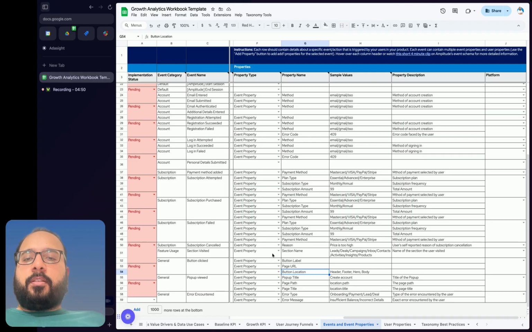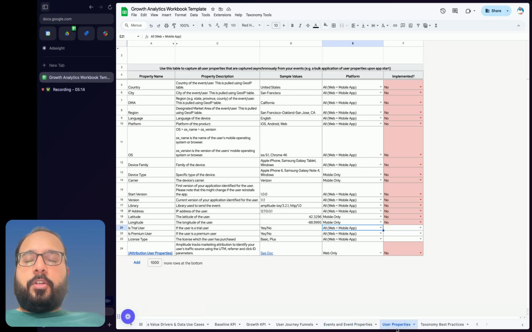So again, here we are using event properties in a slightly different way, where we are consolidating a lot of our tracking within a single event, and then we are using event properties to dive deeper and to identify that specific event. So this is how you use event properties.